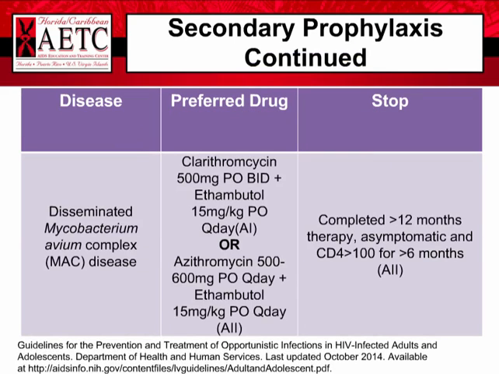So for secondary prophylaxis for MAC, the last one here, the prophylaxis is actually essentially the same as the treatment regimen. So patients typically get treated for MAC for more than 12 months, and then they go on to suppressive therapy. And this is typically clarithromycin, either 500 milligrams PO BID, or ethambutol 15 milligrams per kg PO once a day. Alternatively, if they can't take clarithromycin, we can give azithromycin 500 to 600 milligrams daily, in addition to ethambutol 15 milligrams per kg orally once daily. And as we said, after the initial treatment, this suppressive regimen continues until their CD4 count is more than 100 for more than 6 months.